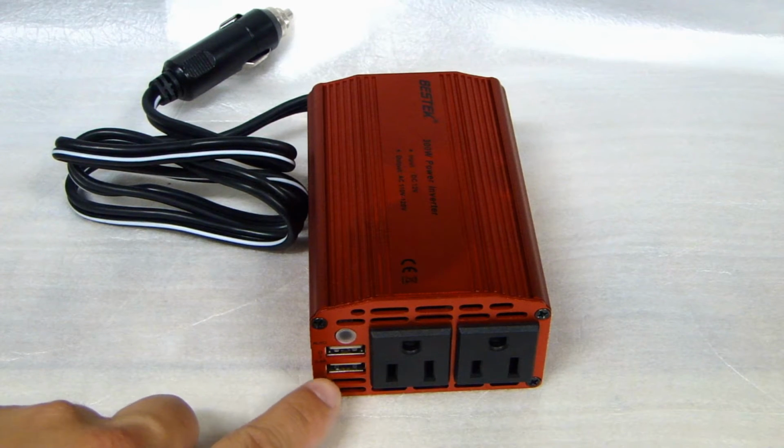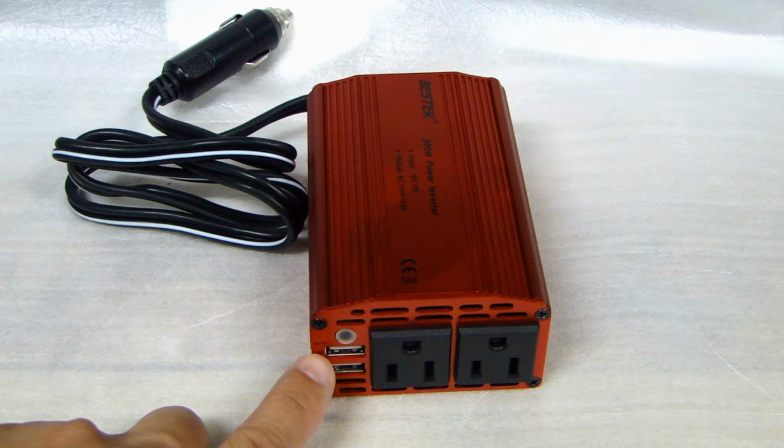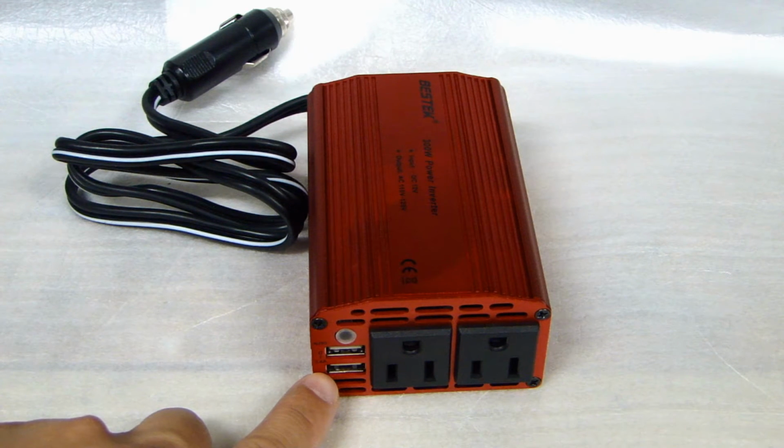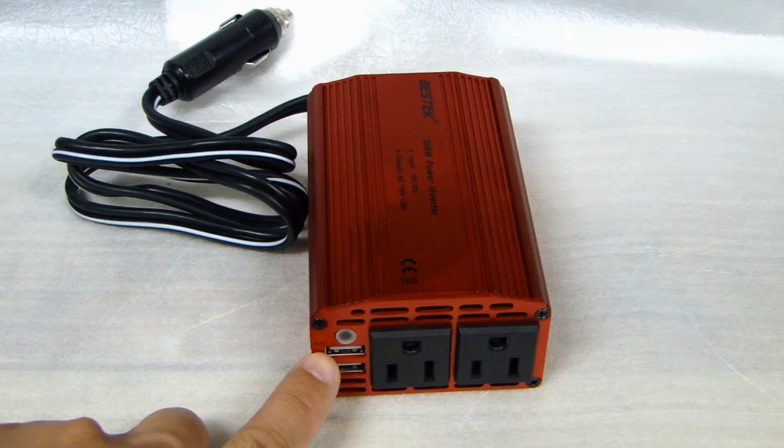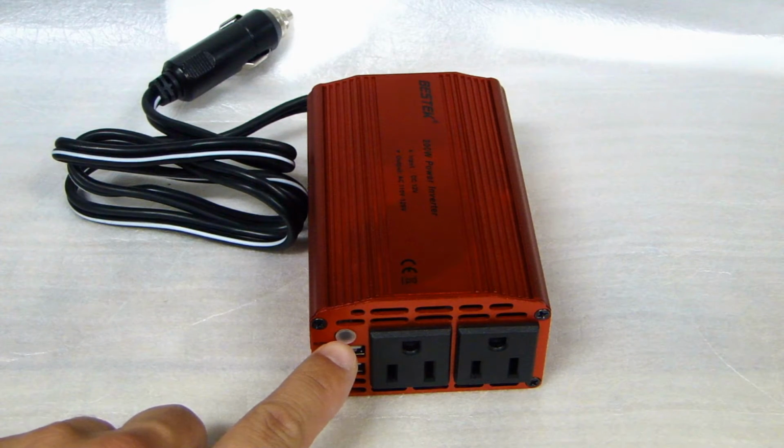The bottom USB port you see here will supply an output of 5 volt at 2.4 amp constant. So that'll be good for charging any high current devices like a tablet or an iPad. Now the top one here, the output amperage is variable, and it'll go up to 2.4 amp. But if you're going to be using this bottom port to charge a high current device, then the top one will have less current output, so be aware of that. Right above the USB port you have the LED status light.